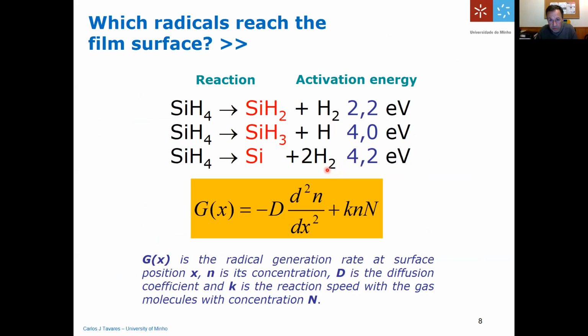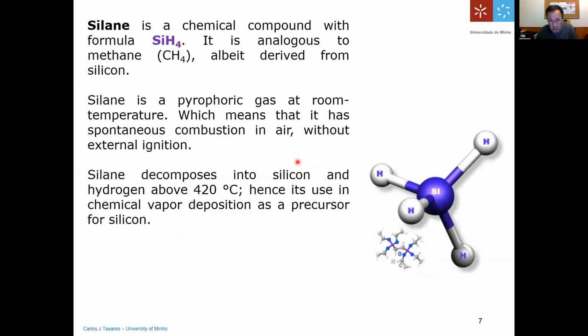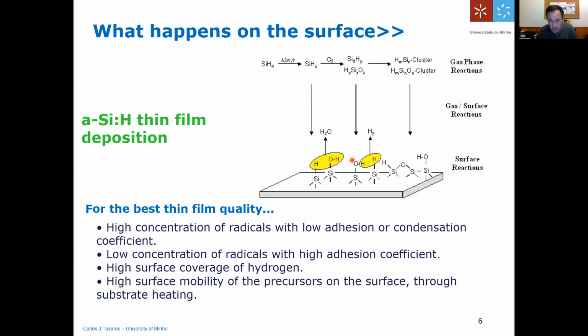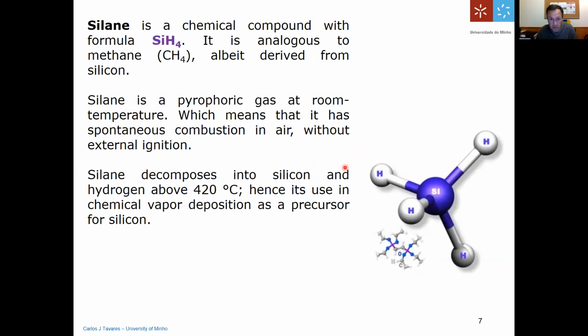But this has a cost of 4.2 electron volts, and in this form you produce the silicon, and you also produce these important hydrogen radicals, so you have these bonds here with silicon, which are important to continuously nucleate silicon on the surface, have a full coverage, and then create subsequent layers on top.